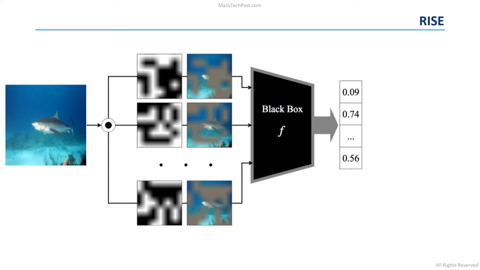Note that the first masked image has a low importance of 0.09 for the prediction of the class shark. This likely happens since the first mask covers most of the body of the shark in the input image. On the other hand, the second and the last masked images present a higher confidence score.